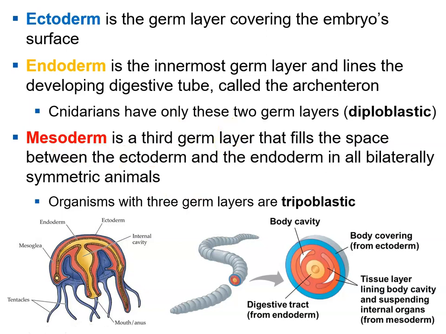The mesoderm is the third germ layer, only found again in triploblastic bilaterians. It fills the space between the ectoderm and the endoderm. So that's shown in red for the earthworm, but don't confuse that with the cnidarian, because the red there, oh, I'm sorry, actually it was blue. The red is something other than that, the mesoglea. Okay, so just as a recap before we go on to the next topic, all the bilaterians, including the earthworm, which is one, including humans, are going to have all three of these germ layers that arise during embryonic development.